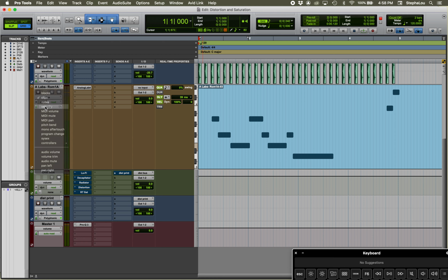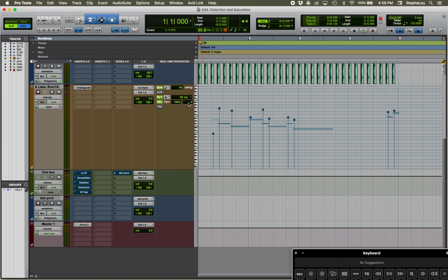So I'm going to go to velocity just so you can see this. And if I were to change this, you can see how everything becomes offset to what I performed in. Now, if I go above this line, you can see that it can go far above and enter into the loudest section pretty easily without going too high. So just understand what this offset is doing. This is not your MIDI value.